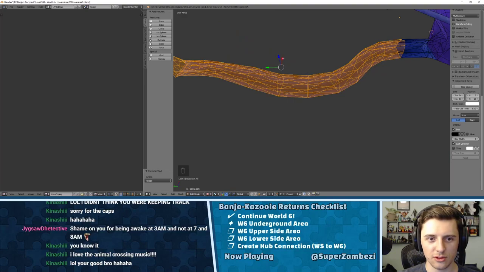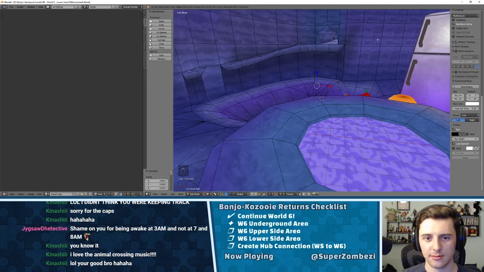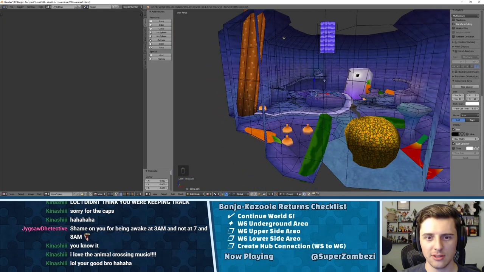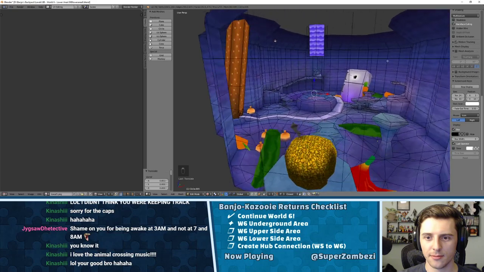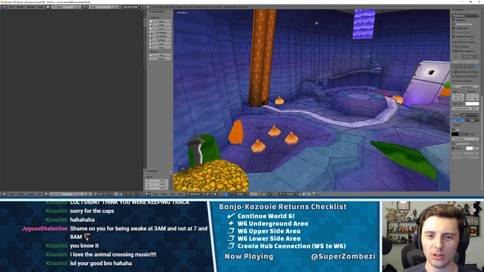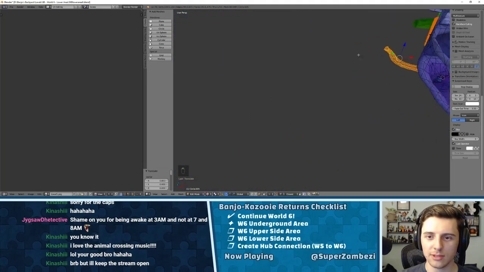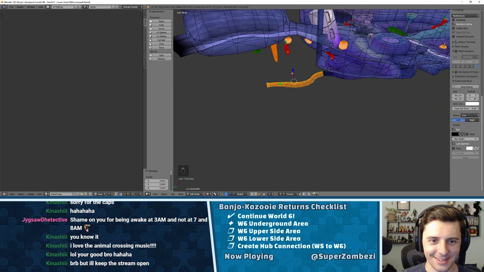Okay, we're gonna just twist it slightly to the right. I do think I want it to go out this way somewhere. Or no, we're gonna make it go to the right. I can make a decision.